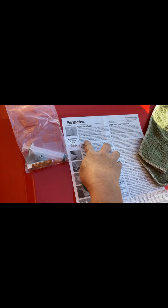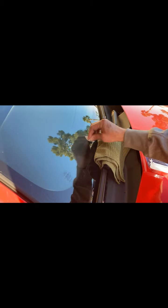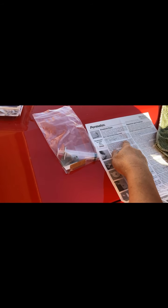The next one is clean the windshield around the damaged area with the alcohol towelette. That one right there. So it comes with the towelette. Okay. And then take the adhesive disc and peel the backing off one side of the adhesive disc with the tab pointing upward.